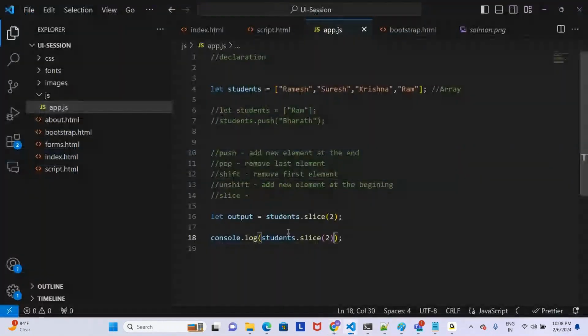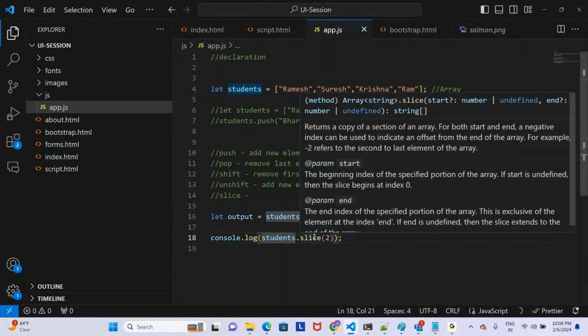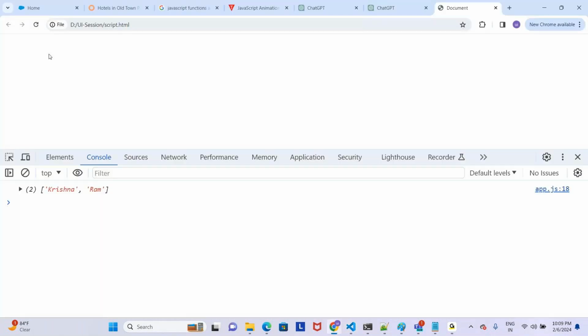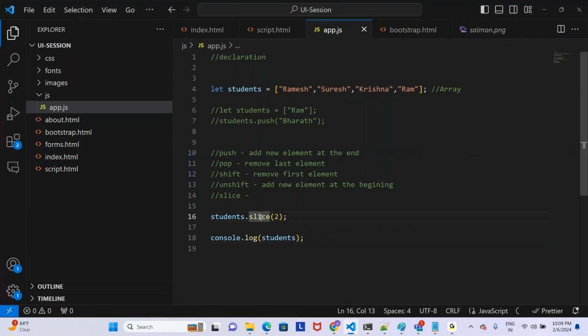But the point is, you cannot print only students, like how we printed students so far, right? It won't give anything, because if you keep it like this, it is the same way we did remove with pop and shift. But when you check the students, you will get all of them, even if you use slice. But the point is, with slice you must use another array.